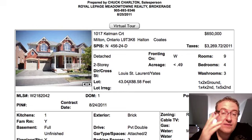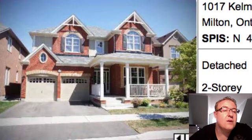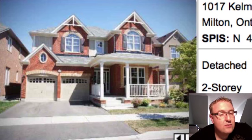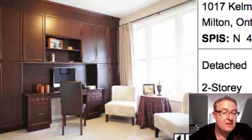It's a Madame home. Also, so I'm going to give this one Chuck Pick of the Day. I really like it. 2839 square feet, 4 bedroom, only 3 washrooms, which means 2 upstairs, the master ensuite, another full one. But look at the finishes. So you've got, I believe that's the front room. That makes my mouth water. I look at that and say, wow, home office that looks like that.